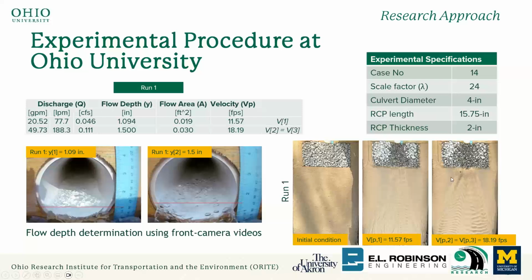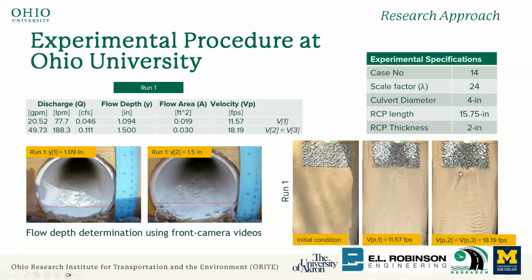these right here are top-down pictures. So this is the initial condition, and once we observe the motion of sand or triggered scour formation, this will be our V1. Okay, so we look at what's the flow rate there, and then go back here. So then we'll keep going to get V2, which is when the scour hole depth is formed.